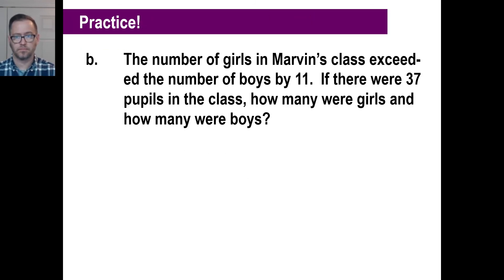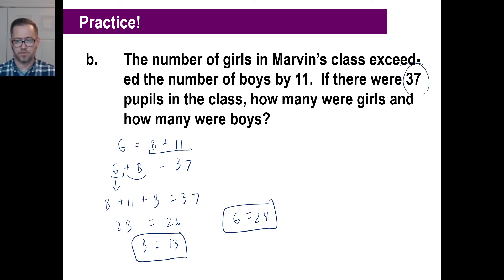Pause it and try B. There were 37 pupils in the class. That means the girls plus the boys equals 37. This is where you can just take right there. Let's take it right here. Let's just do it. No more G. We have B plus 11 plus this B equals 37. 2B. Now, I'll go ahead and just move the 11 over. 37 minus 11 is 26. So 26 divided by 2 is 13. There are 13 boys. If the number of girls exceeded the number of boys by 11, in other words, there were 11 more girls. So 13 plus 11 is 24. Right? Does this check out? Well, there are 37 kids in the class. 24 plus 13, 37. There you go. See you all next time. Have a good day.